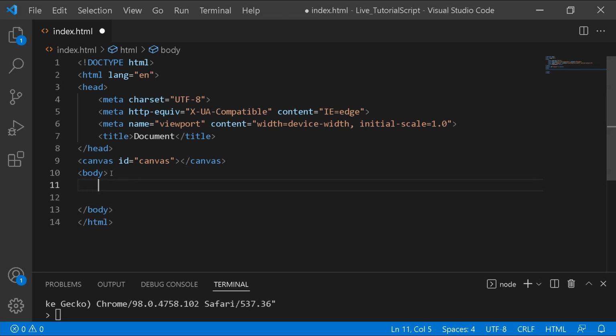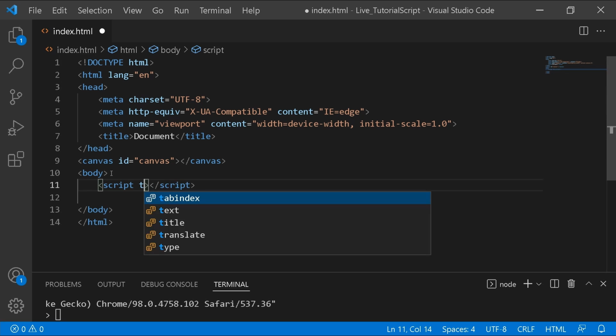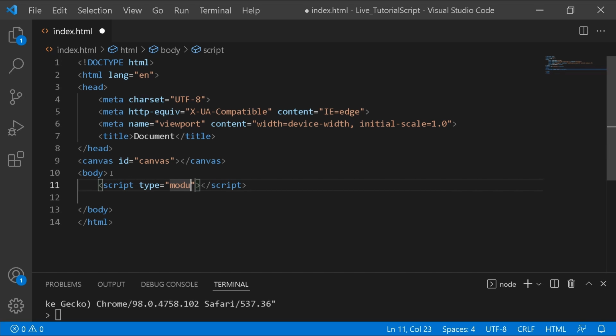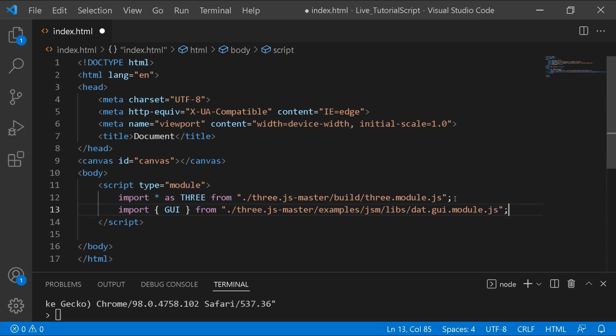Okay, first before we import, let's first create a script element. And then the type will be module. Okay, so inside the script, we will import our library. So we will import our Three.js library, just like we did previously, and we will import our GUI. If you've been following along in this tutorial, then you can just use your old script, remove anything else, and just keep the basic settings like your renderer and so on. But if not, then you can just follow along with me.